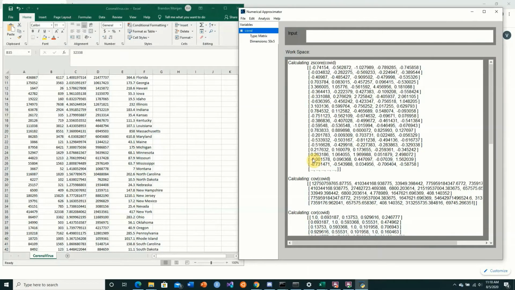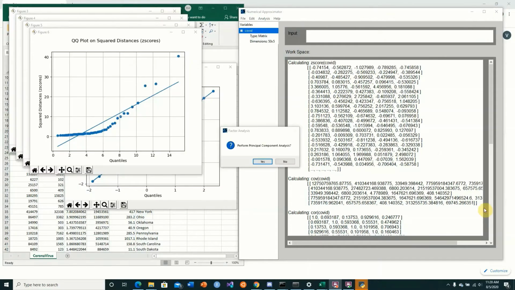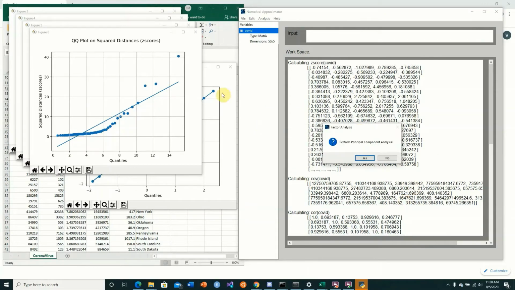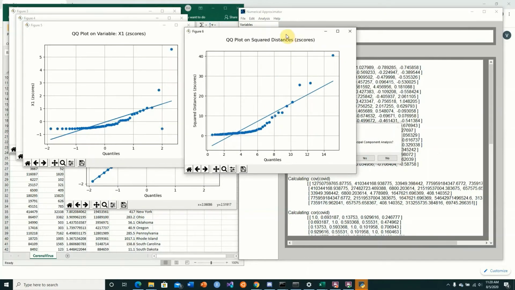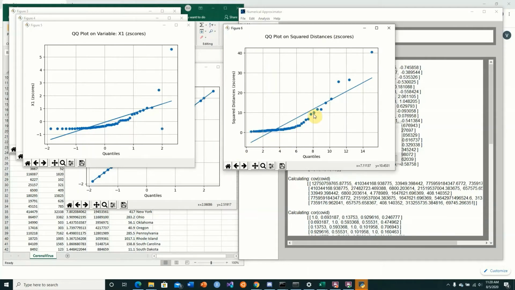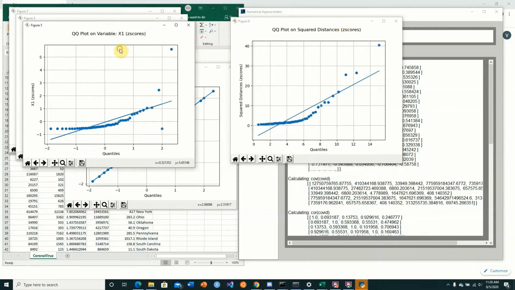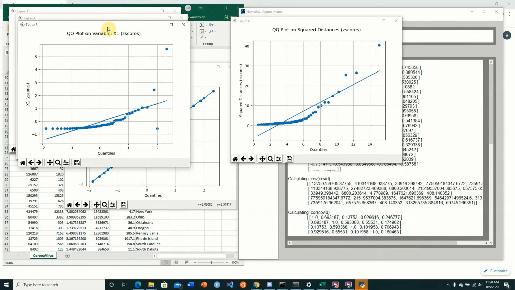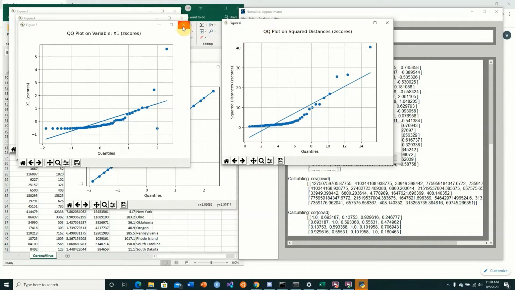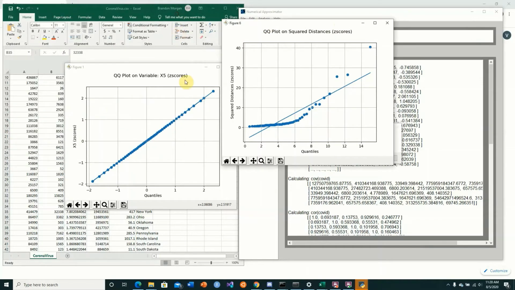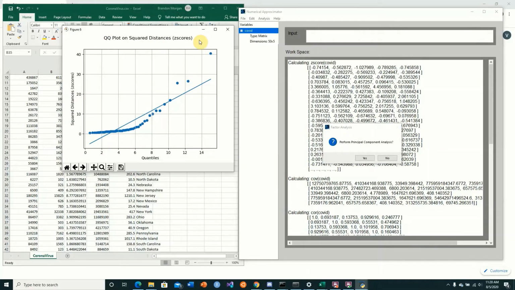We'll assess normality. I'm going to pause and replay when these graphs appear. So here these graphs have appeared, and we have these squared distances. We can say our data is approximately normal, except for our 3 outliers again. New York is extremely far out. And these QQ plots for the univariate variables would not necessarily be important since we're taking all variables into account, but they would be good for considering a univariate stance.